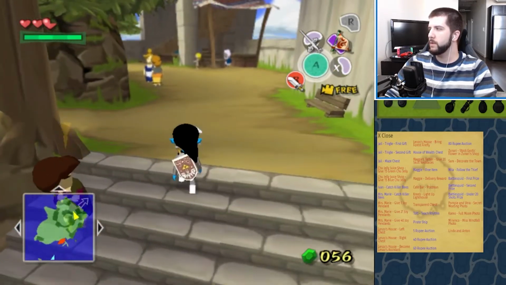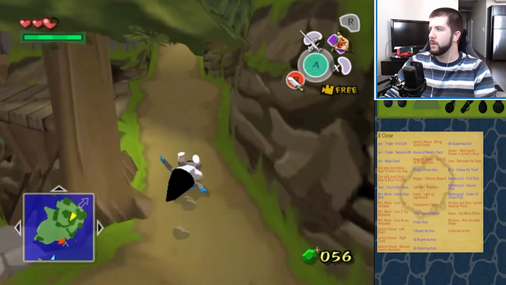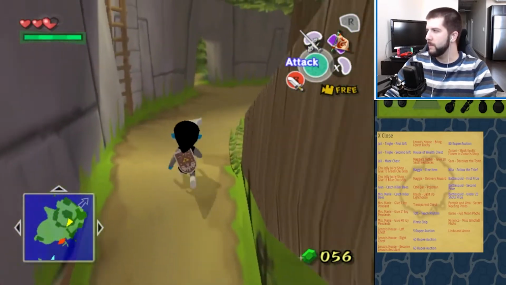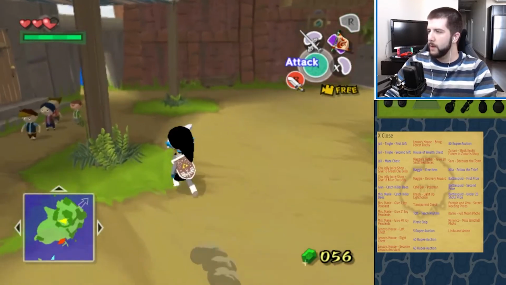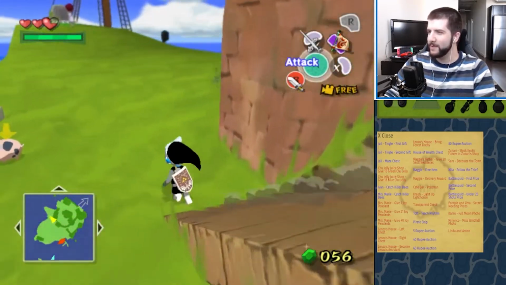Battlesquid, Ivan, catch killer bees. Tot, teach rhythm, pirate ship. Okay, actually, let's go to Tot first. I don't know why I keep pressing down on the joystick to try and sprint.